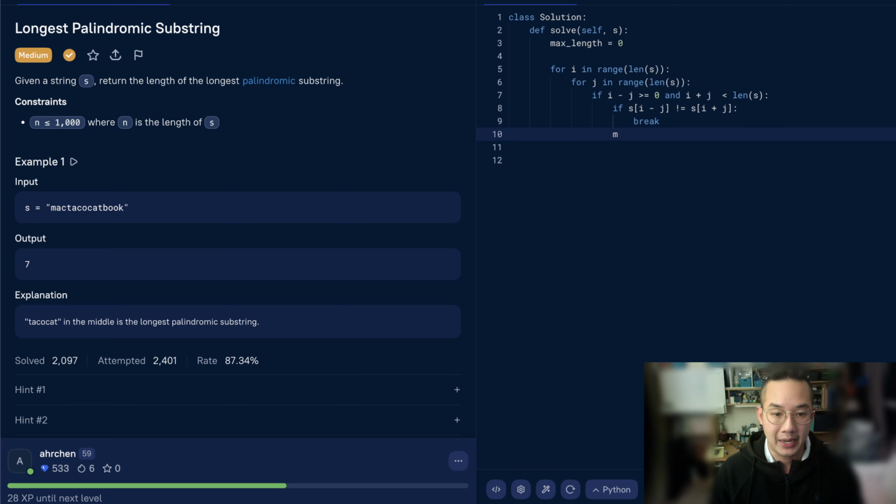Otherwise, max length is equal to the max of max length and j times 2 plus 1, because we need the extra item in the middle.